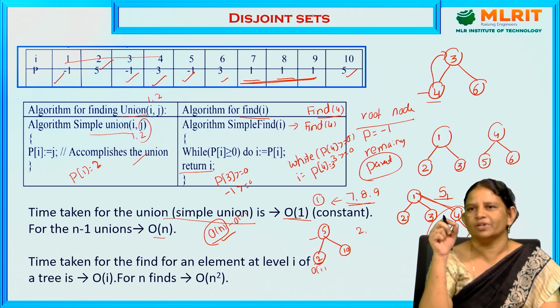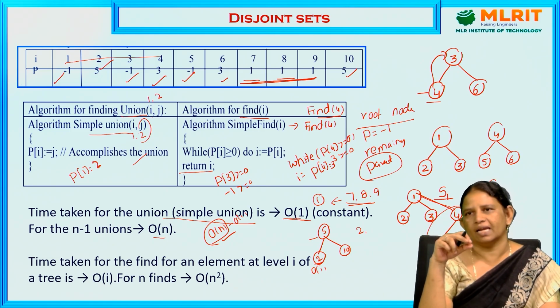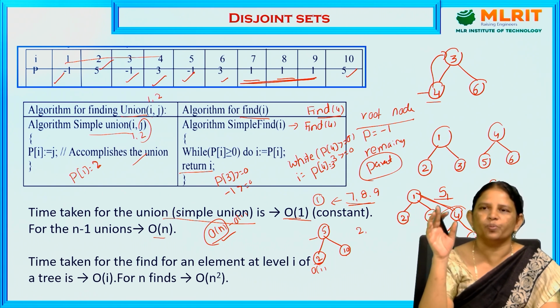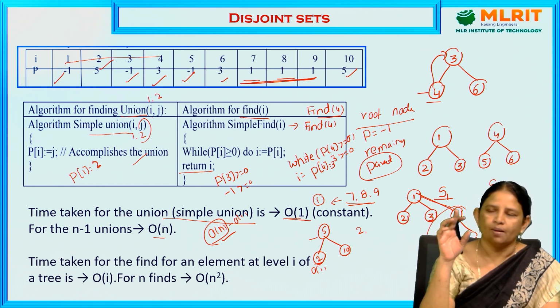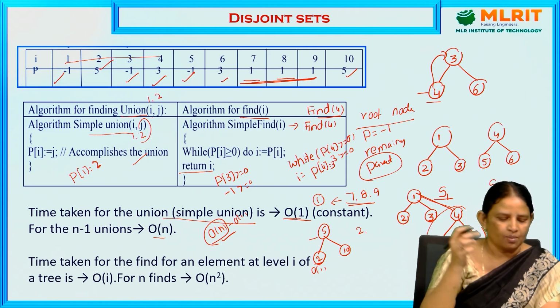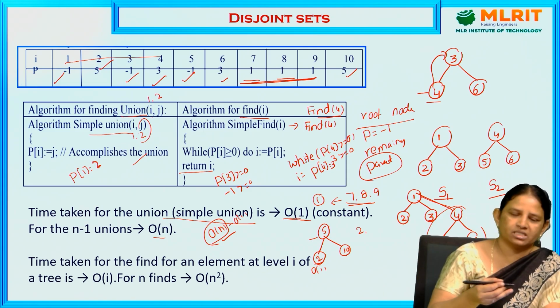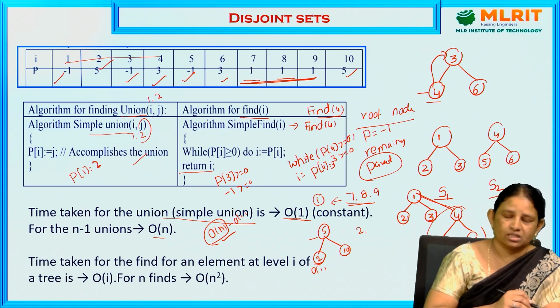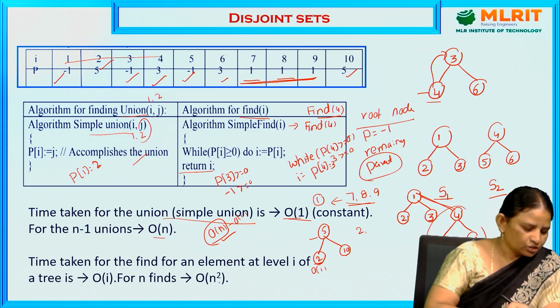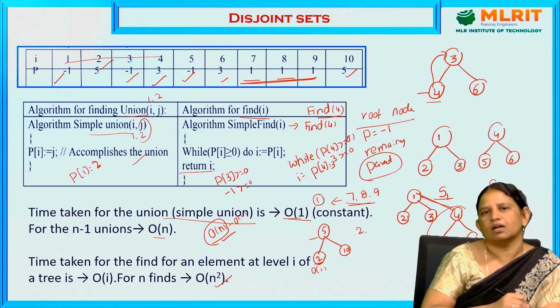But to get the best performance of an algorithm, the time complexity should be less and space complexity should be less. Then it is a best algorithm. We need to measure the performance of an algorithm by considering two metrics: time complexity as well as space complexity. The algorithm which takes less time is the best algorithm. But if you increase the number of levels in the case of disjoint set operations, the time complexity will be increased. So, that is big O of n square as the time complexity.